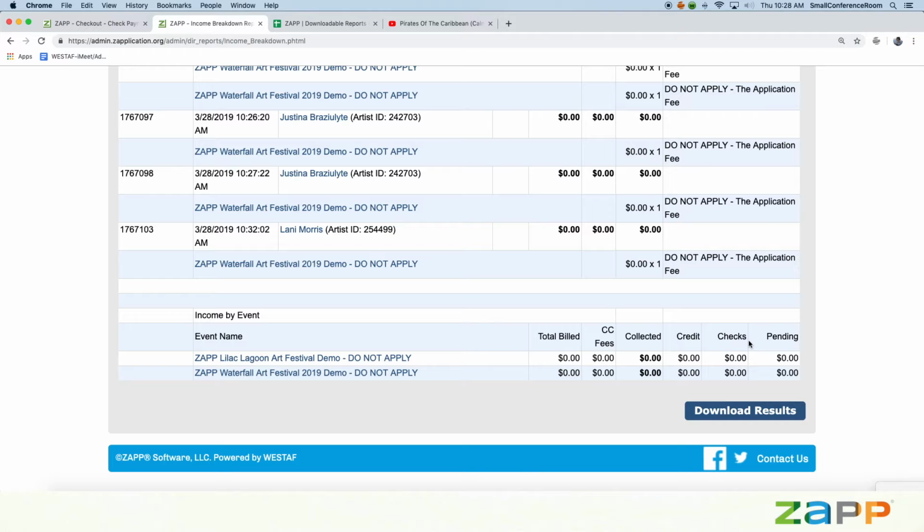This is another place to check, though. If you are not sure if you have received a check, you might just want to see: if I never marked it as received, then it will be in pending, and I wouldn't have marked it as received without receiving the check. So you can go ahead and verify that information on this page.